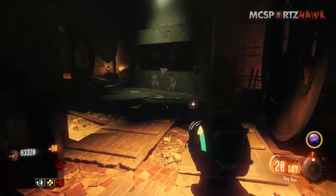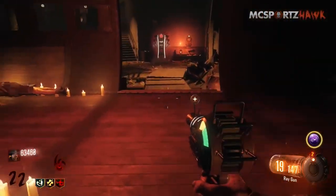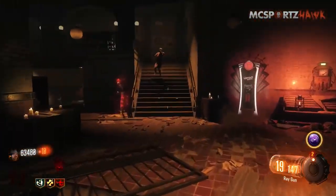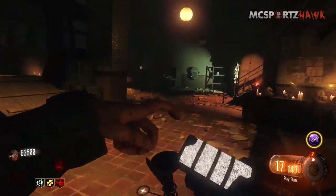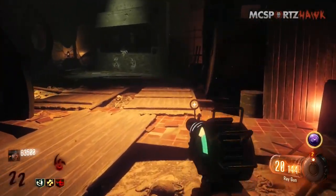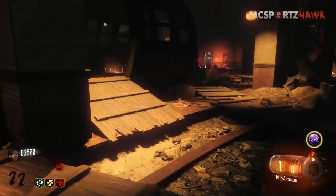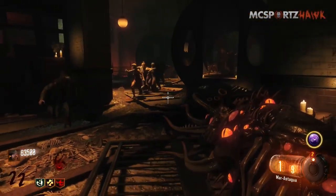It also damages them. You can see right here, my points are going up right now. While they're stuck on that web and struggling to get out, they actually die — they get hit damage and die most of the time after being stuck in the web so long. So it freezes the zombies where they are, kills them over time, and allows you to get out. The best part is it goes off when the zombies hit you, so that's exactly when you need it. You don't have to do anything — they hit you and it automatically goes off.